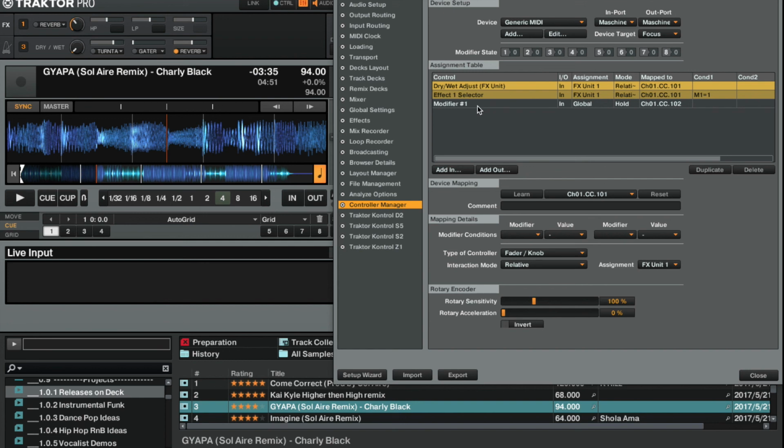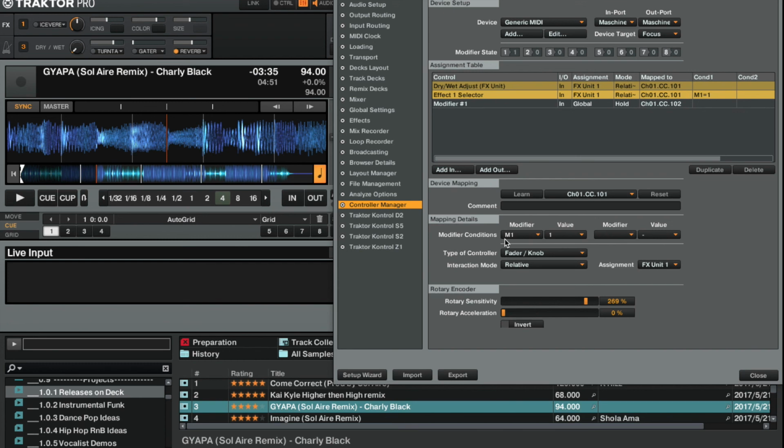Now I'm just going to turn the knob. So I can go up or down, and I can adjust the sensitivity of that when modifier 1 state is 0. And now when I click in, modifier 1 state is 1, and I'm going to be selecting the actual effect from the list of FX selections. And I find that one to be a little bit better when it's a higher rotary sensitivity.